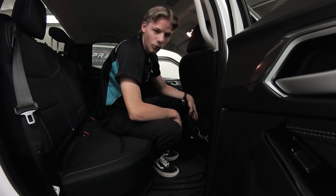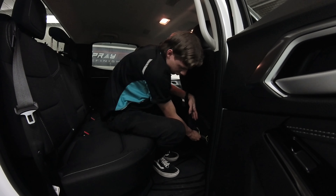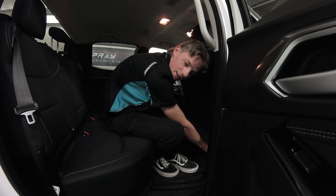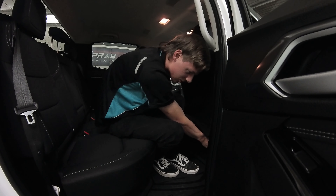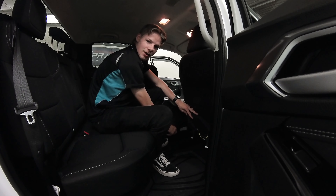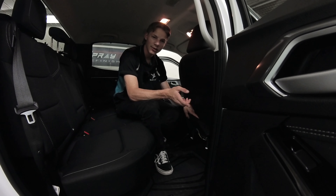Once you lift that up, you'll see the two short straps that we pushed through the back. Grab both of them at the highest point — attached to the canvas itself — and pull them a little bit, give them some tension, make sure you pull it nice and tight. Next, grab the side strap that we put between the console and the seat and give that a little pull too.